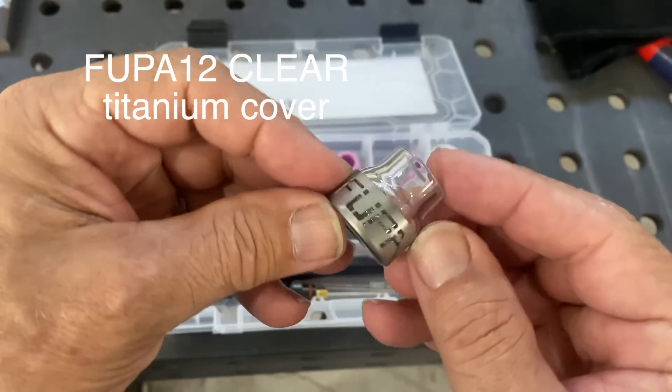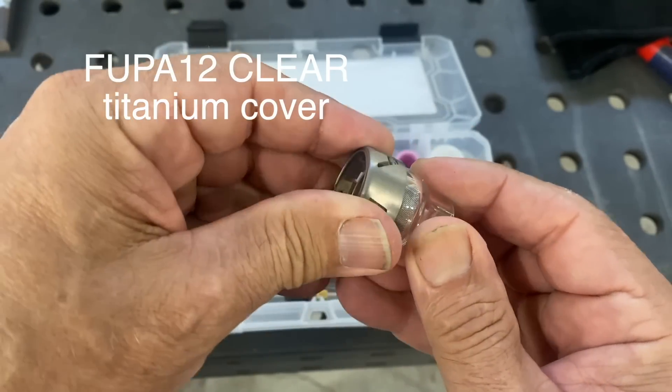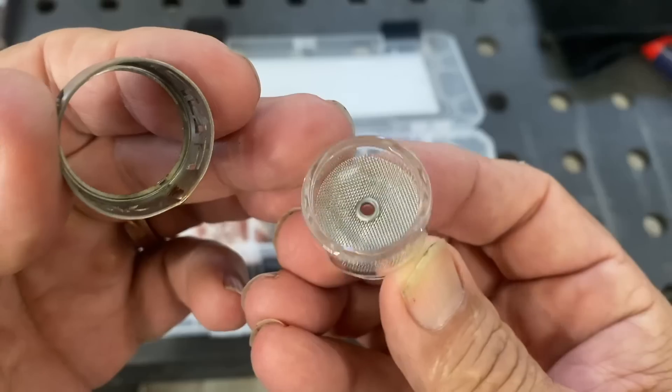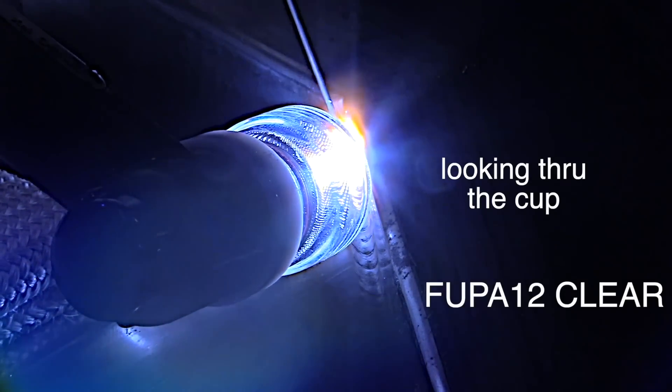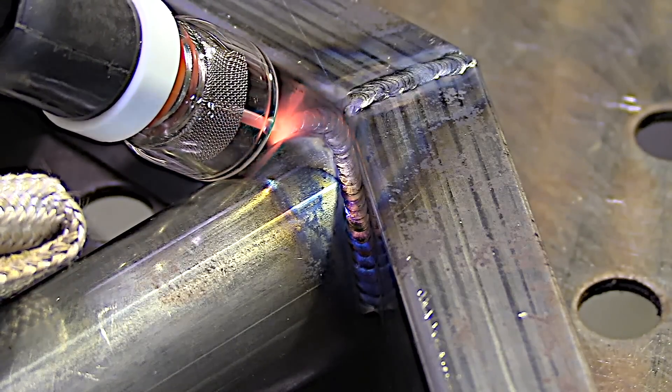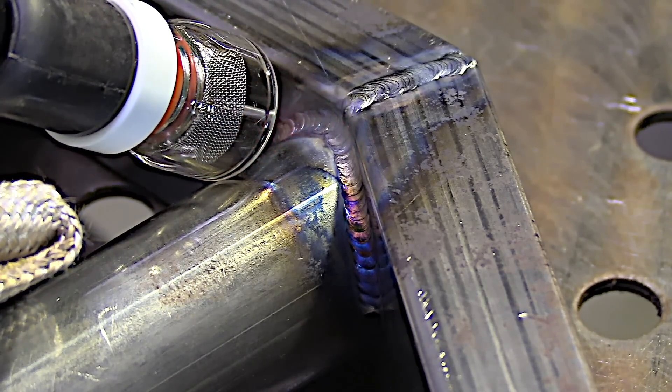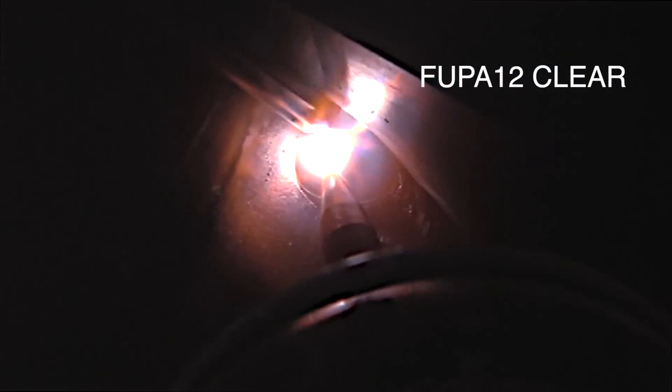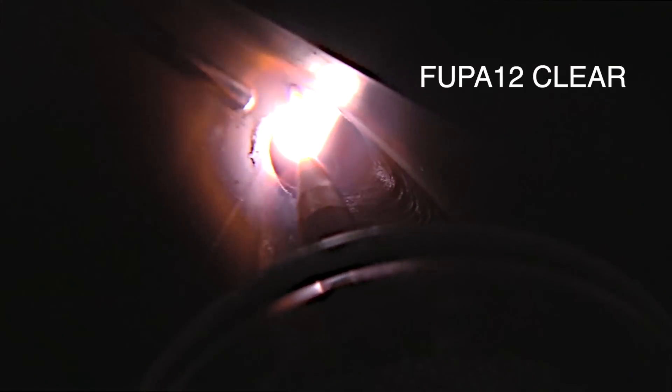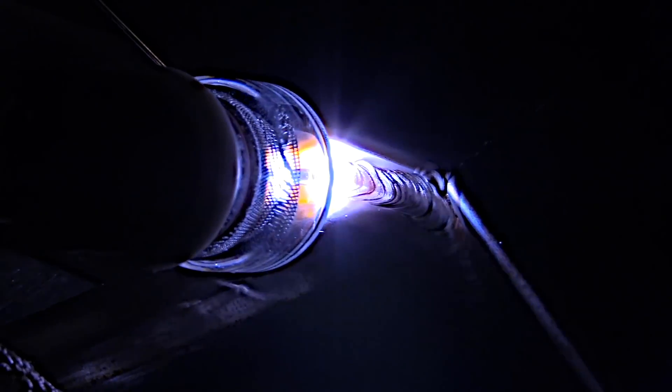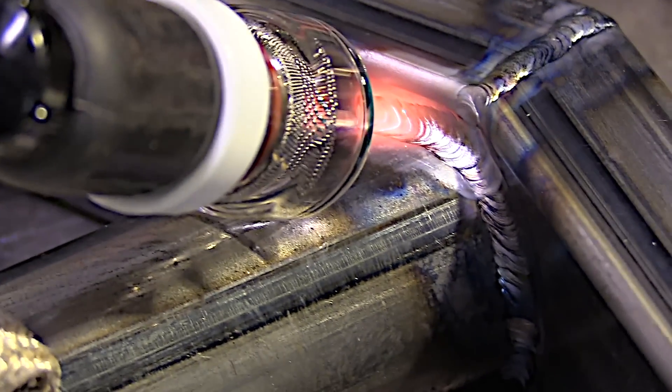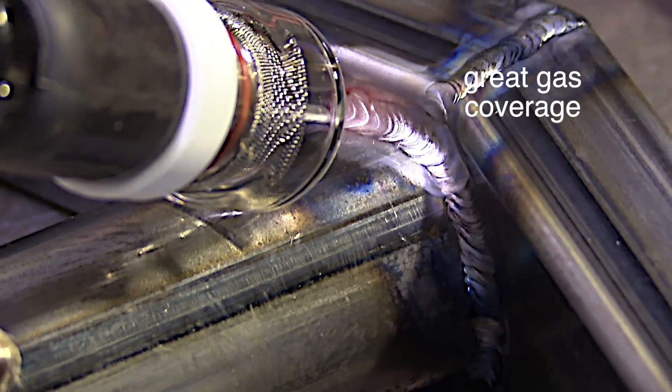The number 12 clear cup comes in this kit with the titanium cover, but you can remove it if you want to look through the cup or keep it on there for a little added protection. You'd be surprised at how long a stick-out you can use with this cup at about 25 to 30 CFH. You don't always need to look through the clear part of the cup, but you can when you need to, if you're welding up into a corner or if something's in your way and you just can't get your head in there. Look at that good shielding right there. That's a big argon envelope. Let's look at a puddle from a little bit different angle here. Same Furick 12 clear cup. When you have really good gas shielding, even on plain carbon steel, which is what I'm welding here, the puddle just flows easier. And not only that, but it flows with less amperage a lot of times. When a puddle gets sluggish with oxides, a lot of times it requires a few more amps to move the puddle.